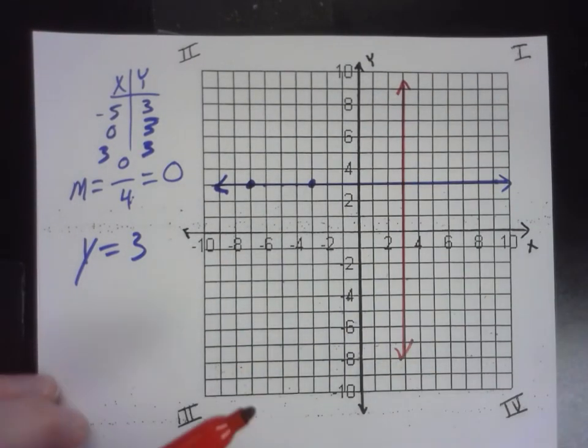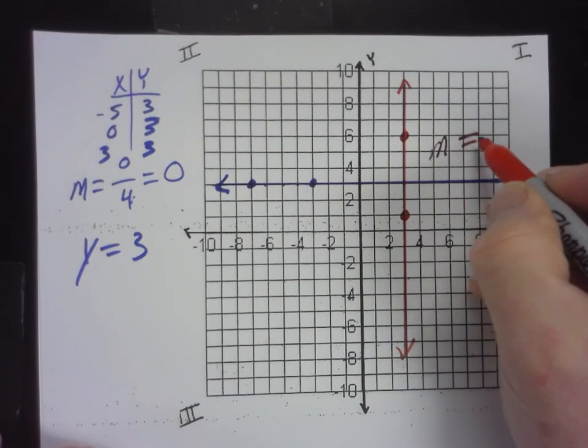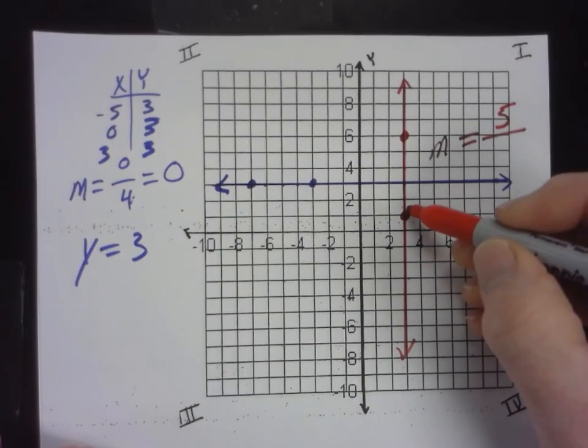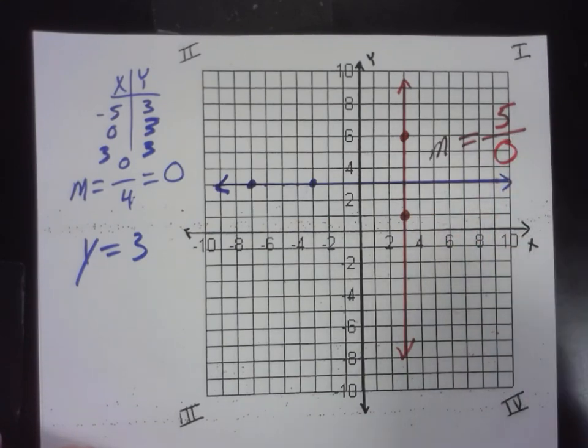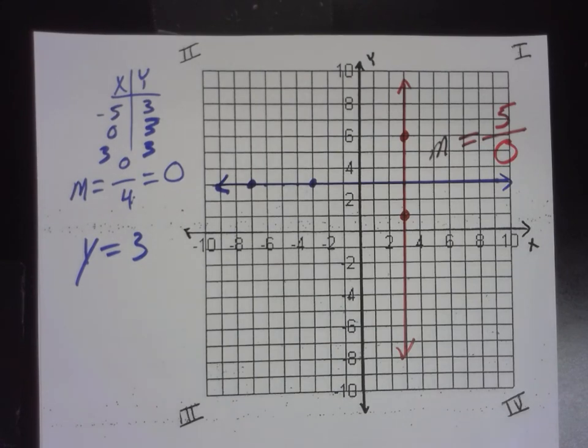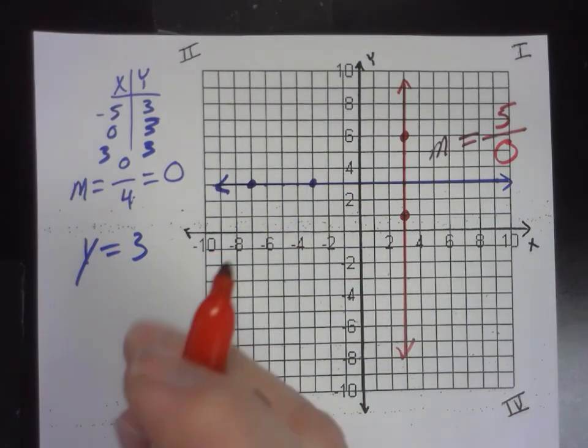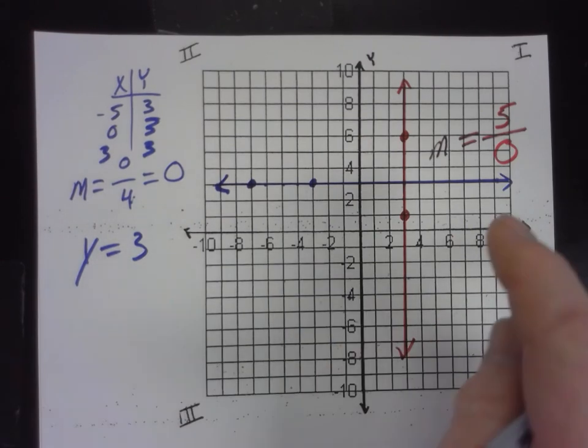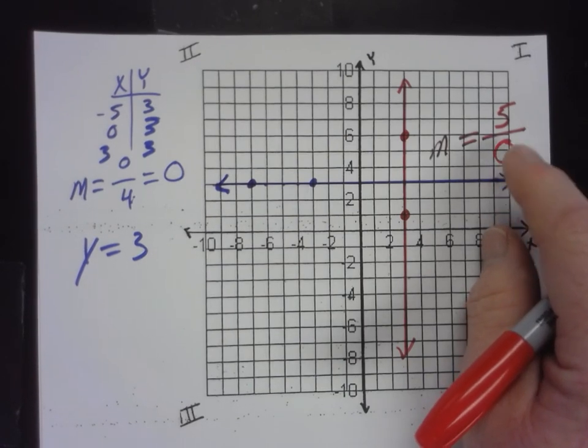Now let's take a look at this line right here. Let's choose a couple of points. So the rise in this case, one, two, three, four, five. And I could choose different points and get a different rise, but what's the run? Zero. Now, we can't take five things and divide them into zero groups, can we? I see you think about that for a second. I can't take five dollars and divide it into zero groups. It's got to go somewhere. It just doesn't work. So we say it's undefined, but the fact of the matter is it just doesn't make sense. It's just not something we can do. So this slope is undefined.